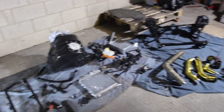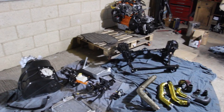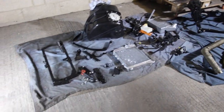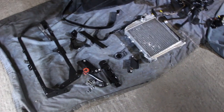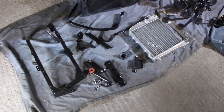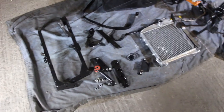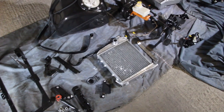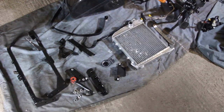So we're just laying everything out for organisation purposes, but also for, you know, the old Instagram shot, which we've just taken. We've been organising things with its hardware as best as we possibly can. Now there are some bits that I'll just have to find as I go along, but to make sure we've got new hardware, and preferably stainless where it's exposed to the elements. But we're doing little things as we go.